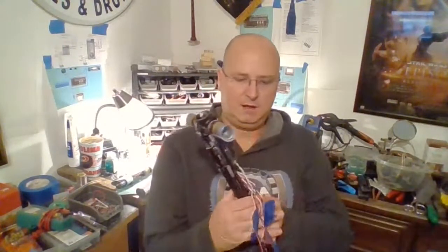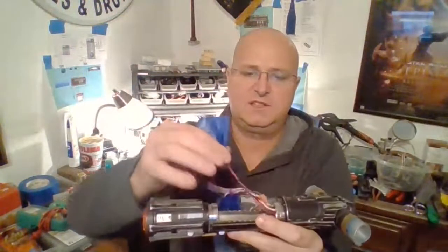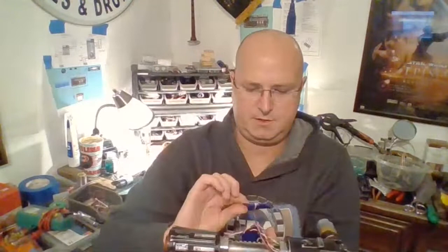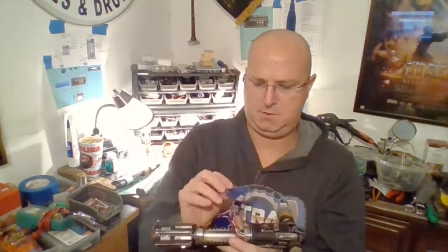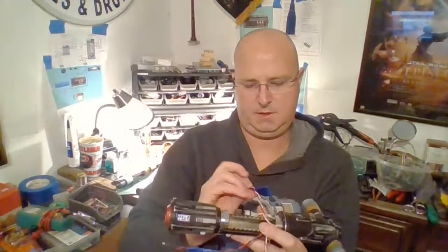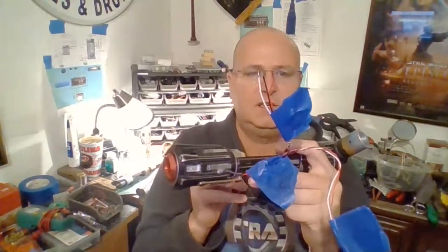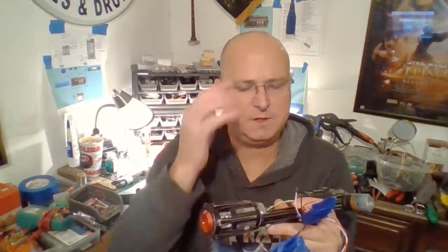And then lastly, I guess for updates is, of course the chassis comes sliding out, right? Bam. So there is the crossguard, and it is also ready to install. This is the actual chassis that the board's going to be in, and you can see kind of my crazy wiring. So these 3 wires go to the right quillion, and then these 3 wires go to the main blade, and then these 3 wires go to the left quillion, and I have them all labeled. I'll be commoning up all the positives in the hilt, and then the only thing that'll run back to the board is 1 common positive, the negative from each NeoPixel, and the data line, because I'll have 3 separate data lines on this one. So it's going to be cool.